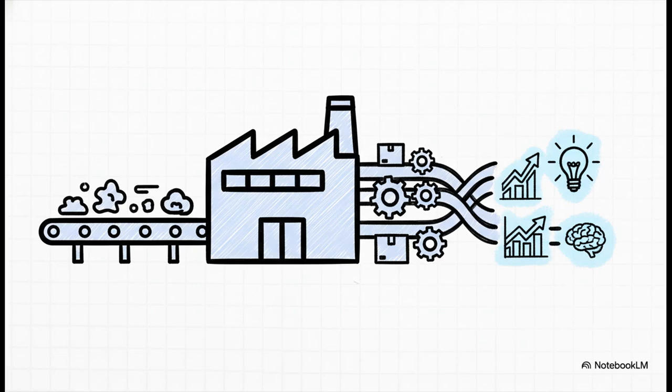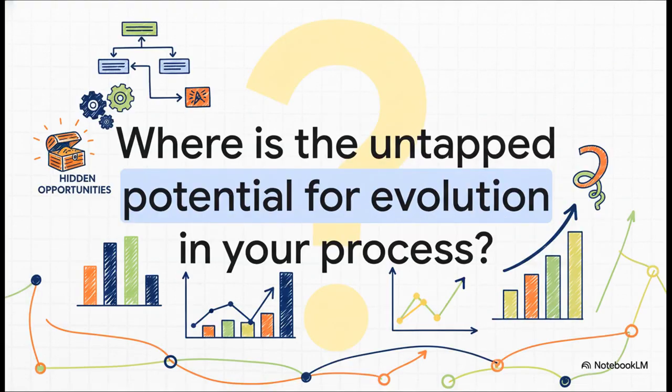But look, at the end of the day, no matter which design you use, the big takeaway is exactly the same. EVOP is this powerful management philosophy that embeds the process of discovery directly into your day-to-day work. It transforms your production line from just a cost center that makes things into a strategic asset that generates both product and knowledge. So I'll leave you with a challenge. Take a look at your own operations, your own standard work. And don't just ask where you can cut costs. Ask yourself, where is the untapped potential for evolution? Where can we turn our production into our own private R&D lab?